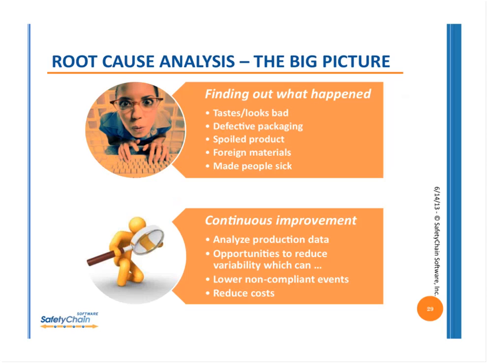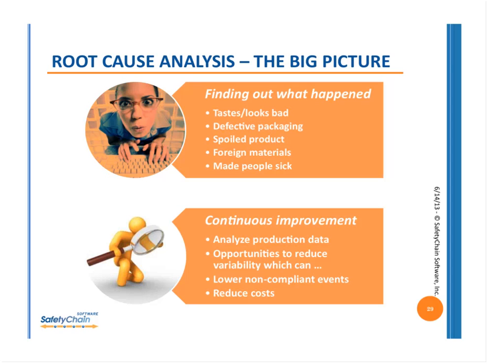So, when we look at root cause analysis and some of the information that Debbie told us, we're really looking at two main causes for performing root cause analysis. One is the most traditional, which is finding out what happened. There's been a customer complaint or there's been a safety event.